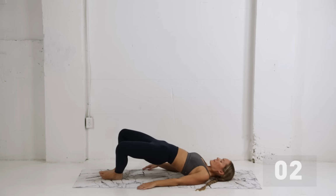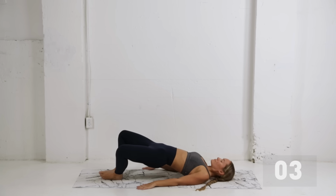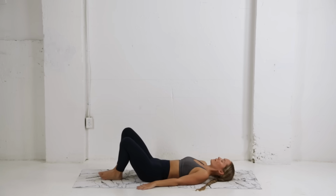Alright guys, get ready for the last 10 seconds. Here we go. Pulsing it out. Squeezing the glutes harder than you have through the entire workout. There you go. That is it, guys.